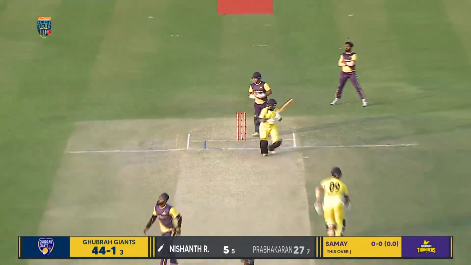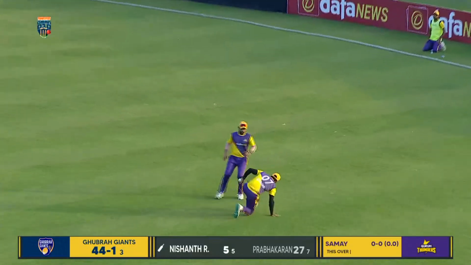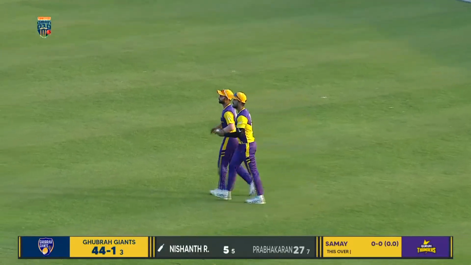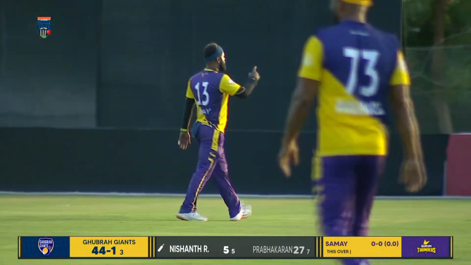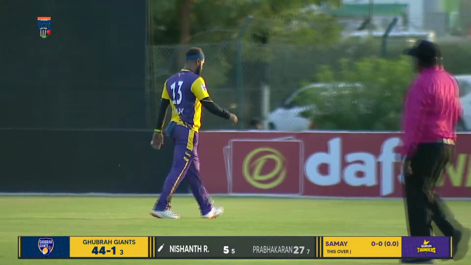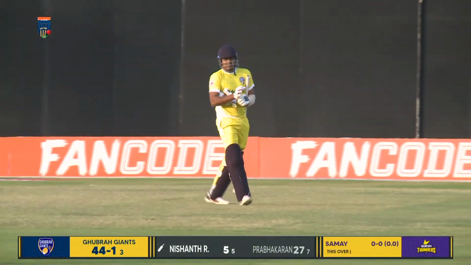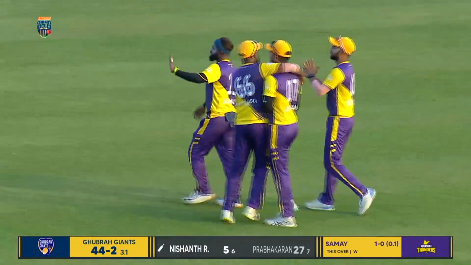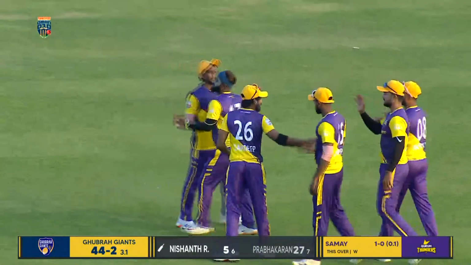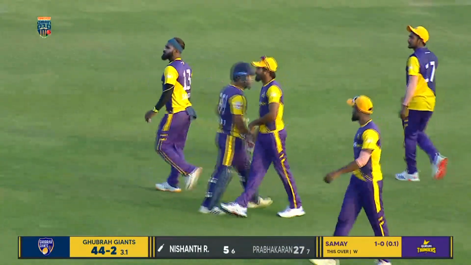Catch it. In the air. Nishant is looking for that wicket. And straight into the hands of Ayan Khan. He doesn't miss many. Samay Srivastav strikes first ball. And the southpaw Nishant will make a long walk back into the pavilion. Things were going good for the Ghubra Giants. And let's see if this turns the tide in favor of the Qurum Thunders.